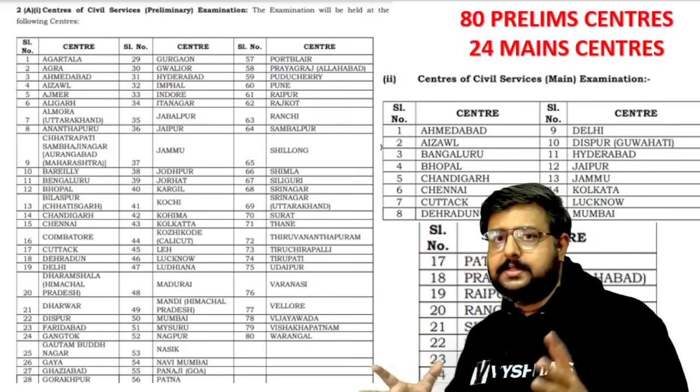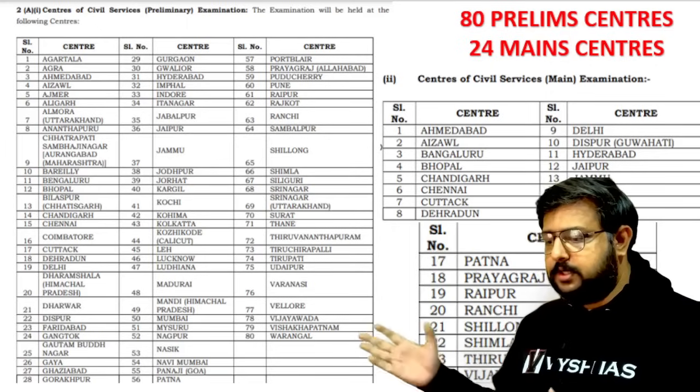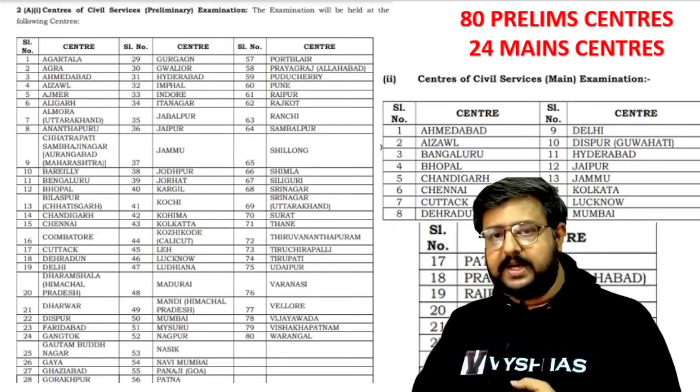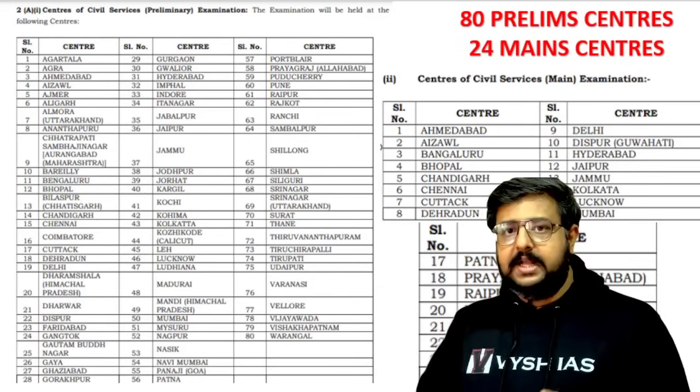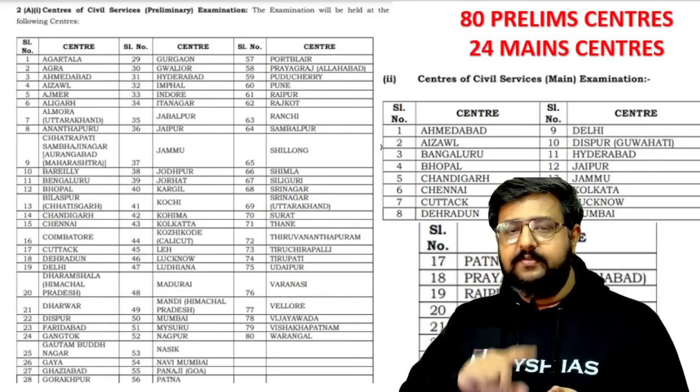Okay, we have 28 states and they give it in 24 states. Okay, so this you have to notice, and all this you have to select today while applying itself for prelims, right? You have to select your prelim center also, the main center also, the mains medium in which you will give the exam, the mains optional which you will select. Everything you have to apply today.